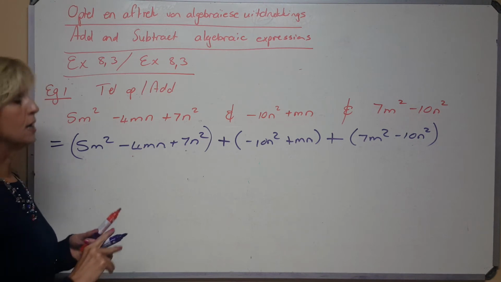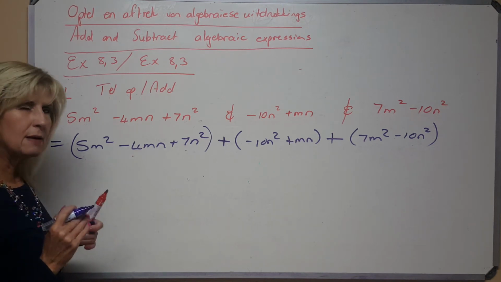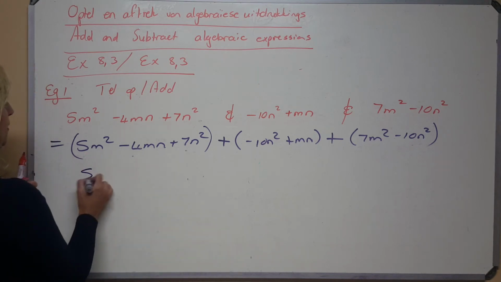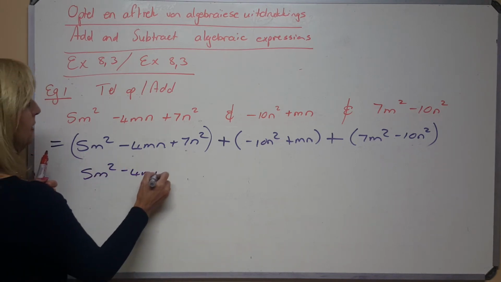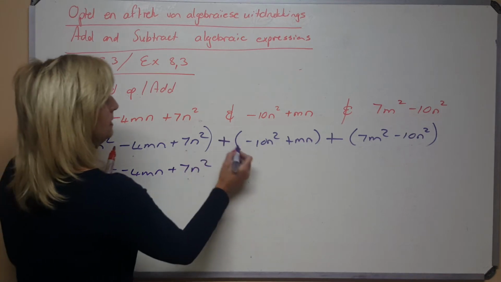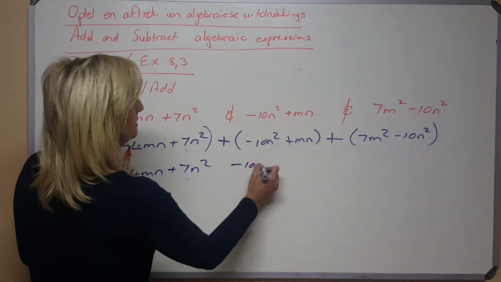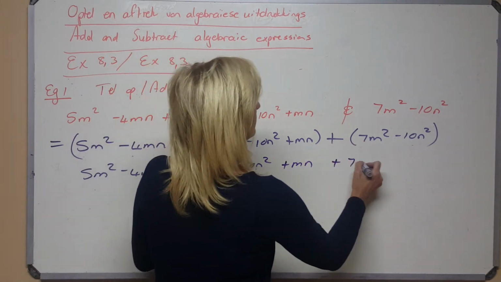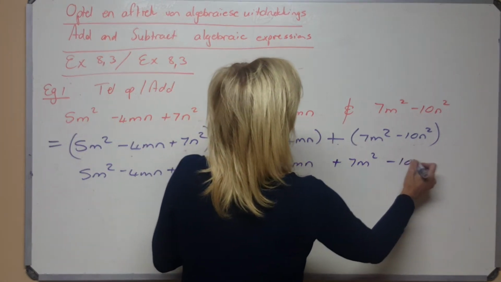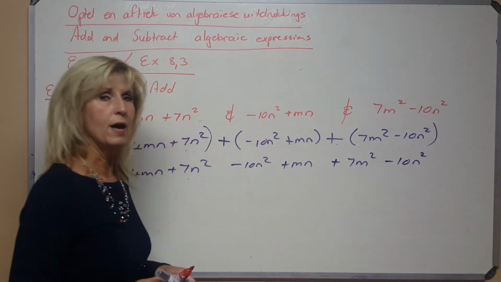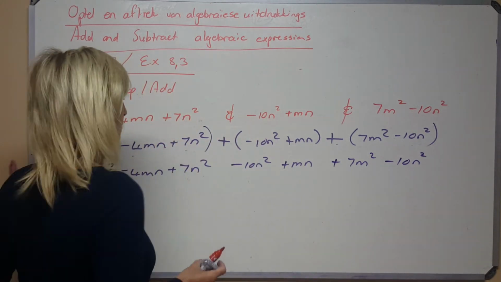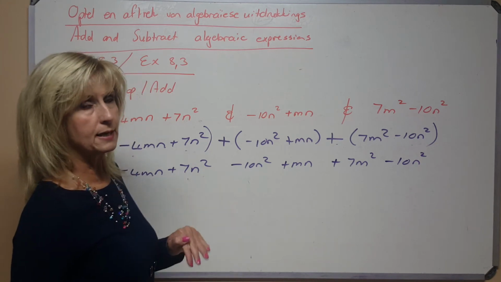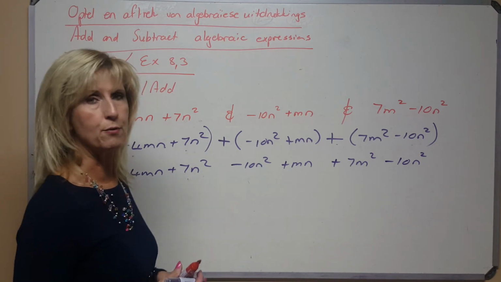Easiest thing to do. So eintlik mors ek my tyd so klein bietjie. I'm wasting a little bit of my time by saying, okay, well, that just means 5m squared minus 4mn plus 7n squared. Plus times a minus is going to be a minus. Plus times a plus stays a plus. Plus maal 'n plus bly 'n plus. Plus maal 'n min is a min. So do you see what I'm saying? If you're adding them all together, you can just as well put them all next to each other and add them. Good techniques, better techniques for later on, maybe to keep them in the brackets.